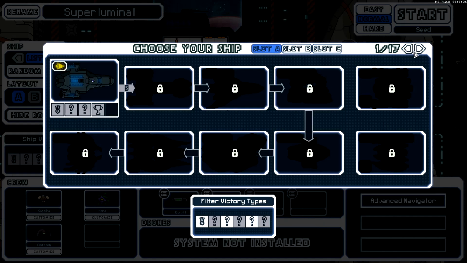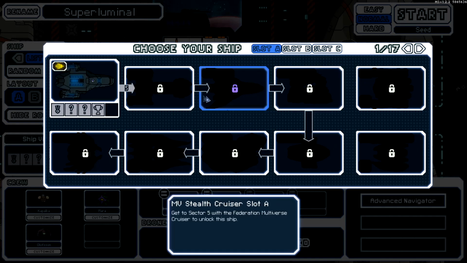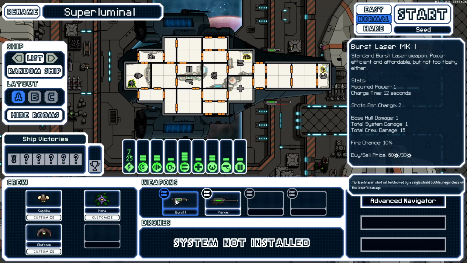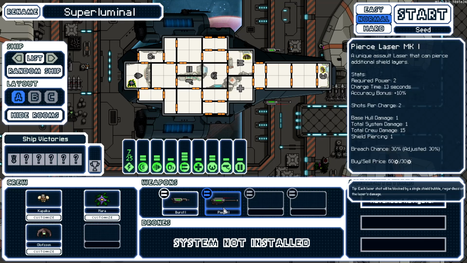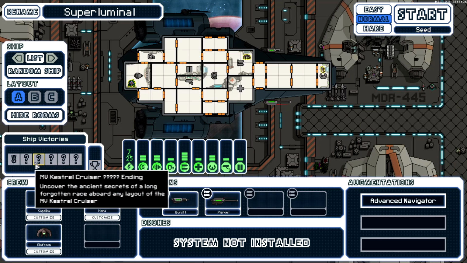Apparently, there are a lot of ships. Yeah. Wow. Okay, cool. So this has got a burst laser, which is very standard. 2 shots, 1 damage per shot. And a pierce laser, a unique assault laser that can pierce additional shield layers. Shots per charge 2. Breach chance 30%. So, oh, 1 shield piercing. Oh, that's really good, actually. Wow, if that's a more commonplace weapon, that might change a lot of things, like how combat tends to go. This is an MV Kestrel.